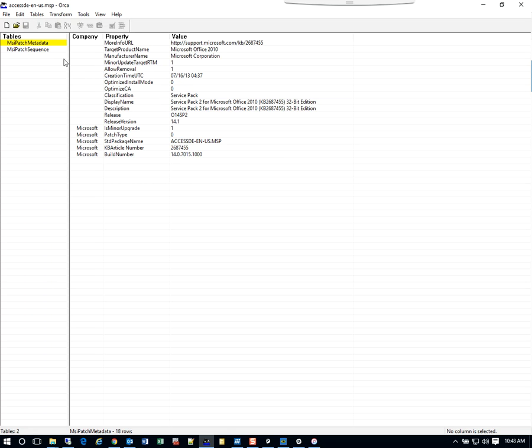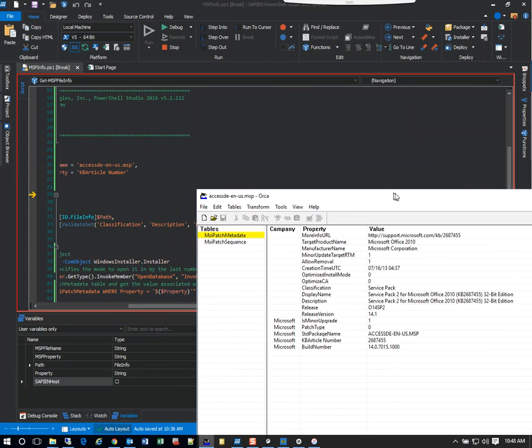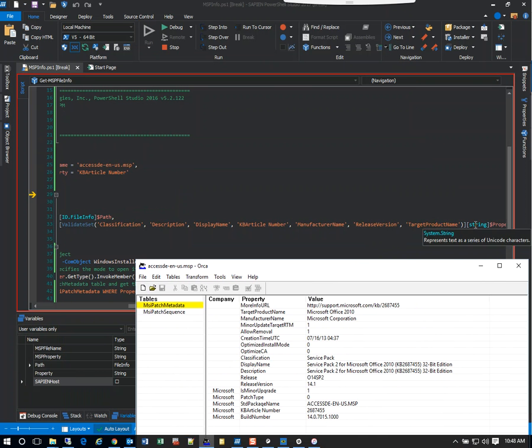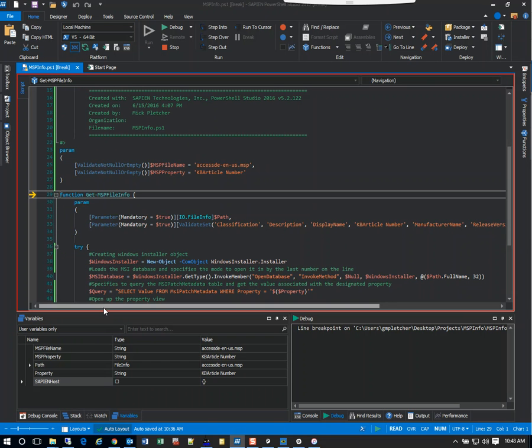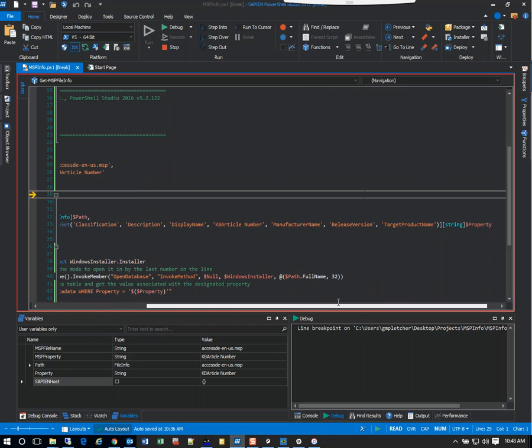So if you open this MSP up like we did here in Orca, and you go to this table, you'll see these properties, and these properties are what I'm actually looking for right here in that I'm using the validate set for the property field.